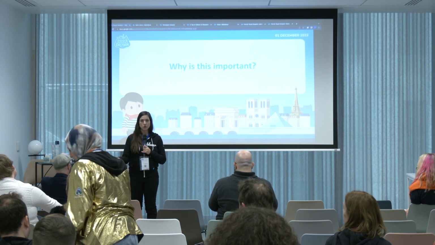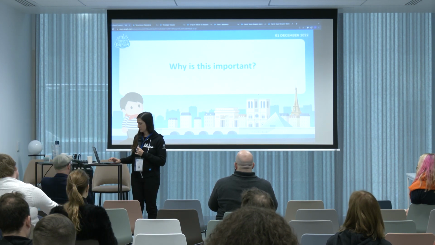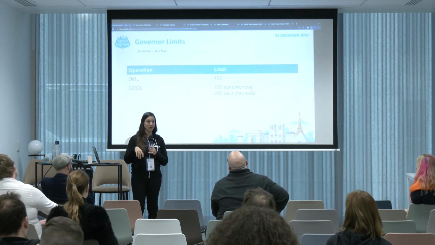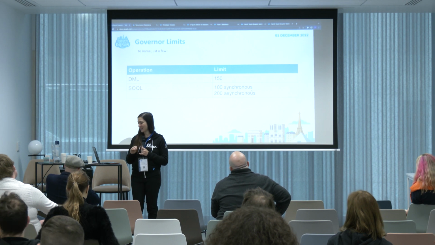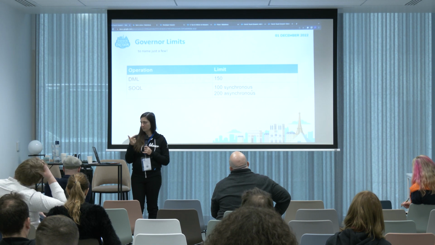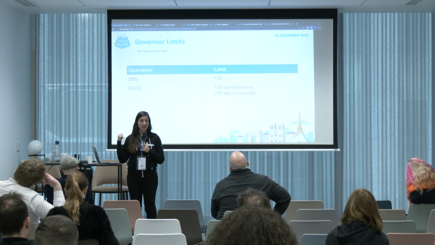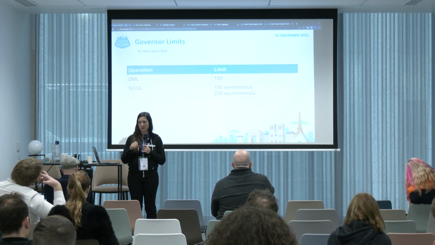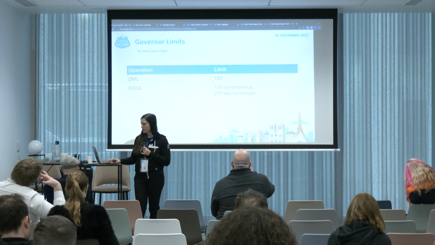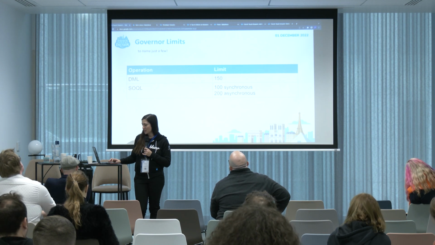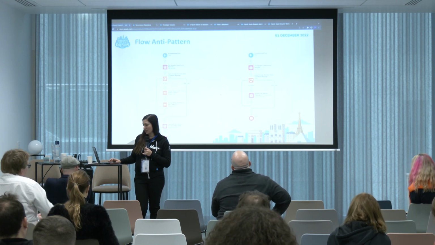So this comes into why it's so important in the first place. I know I'm getting up towards the end of time here. So why is this important? I already hinted at it a little: DML and SOQL are governor limits. If we do decide to go asynchronous, we get a little bit more that we can do, because we're allowed to take up a little bit more of the server's resources, since we're just doing it when those resources are available. So we've got 150 DML statements, and 100 or 200 SOQL queries, depending on whether it's synchronous or asynchronous.